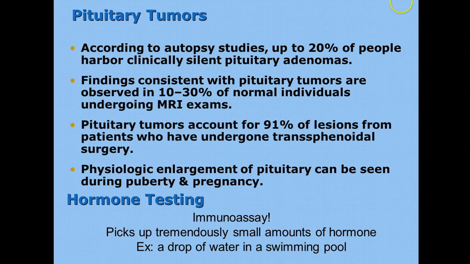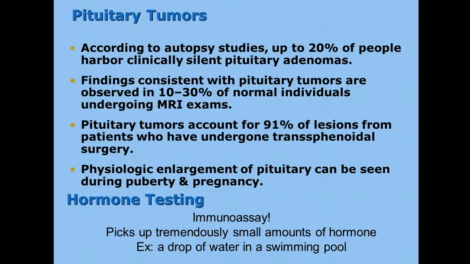Okay, pituitary tumors can happen sometimes. And this is kind of interesting. According to autopsy studies, up to 20% of people have clinically silent pituitary adenomas. So 1 in 5 of us are walking around with a pituitary tumor. Findings consistent with pituitary tumors are observed in 10 to 30% of normal people undergoing MRI exams. So, 1 to 3 out of 10 of us will have an MRI and they'll find one.